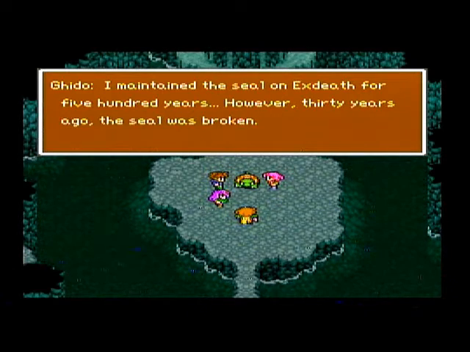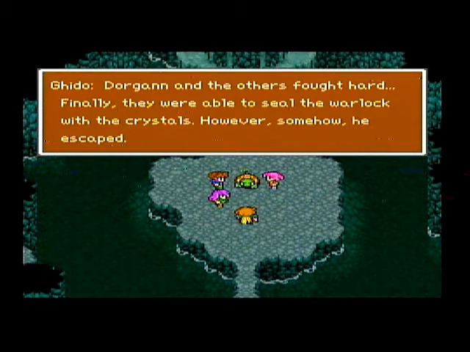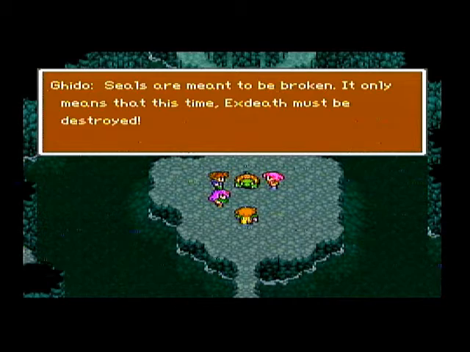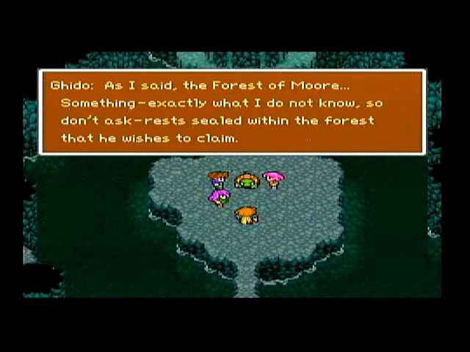However, 30 years ago, the seal was broken. 30 years ago, that was when he fought the Dawn Warriors. Yes, don't interrupt. Dorgan and the others fought hard. Finally, they were able to seal the warlock with the crystals. However, somehow he escaped. That was our fault. Aren't we feeling self-important, taking all the blame? Had I meant it was your fault, I would have said that. Steels are meant to be broken. It only means that this time, Exdeath must be destroyed. Where is he? As I said, the Forest of Moor, something exactly what I do not know, so don't ask, rests sealed in the forest that he wishes to claim.